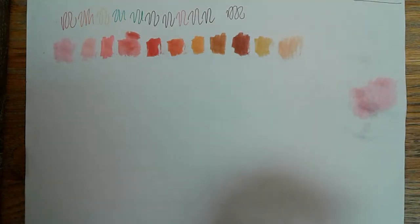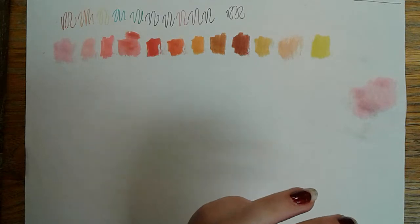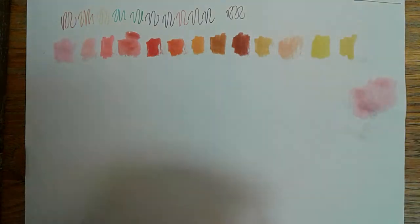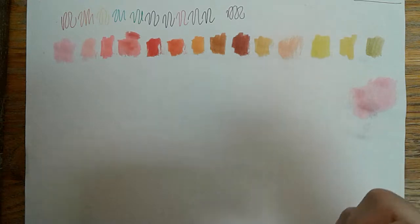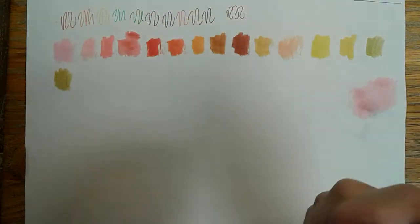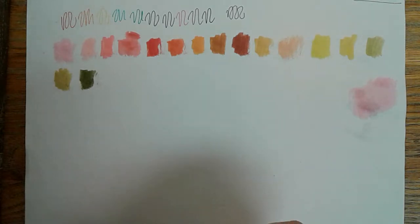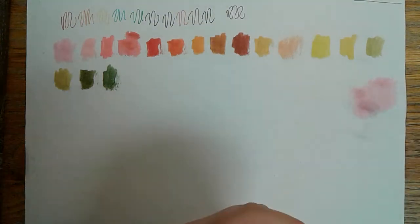The best way I've found to use these is like watercolor paints without all the mess. You don't need a painting palette or to worry about getting paint all over yourself — you just use the pens with a very small bowl of water. You can do anything you could do with paints. Being in college, it's a great way to paint without a lot of mess or materials. They are also very blendable.